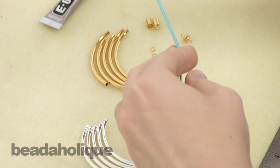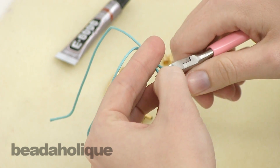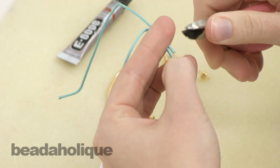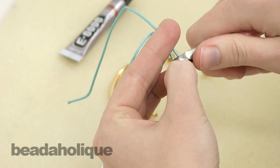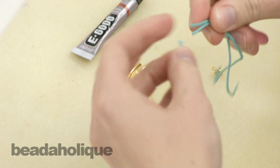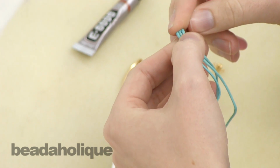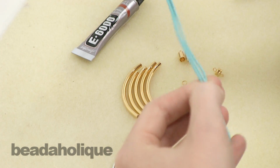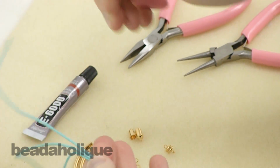And then I'm going to measure all of my subsequent pieces off the first one to try to get them really uniform. And you're going to cut 5 pieces total. If you're going to do both of your bracelets at once, you can go ahead and cut 10 pieces while you're at it.